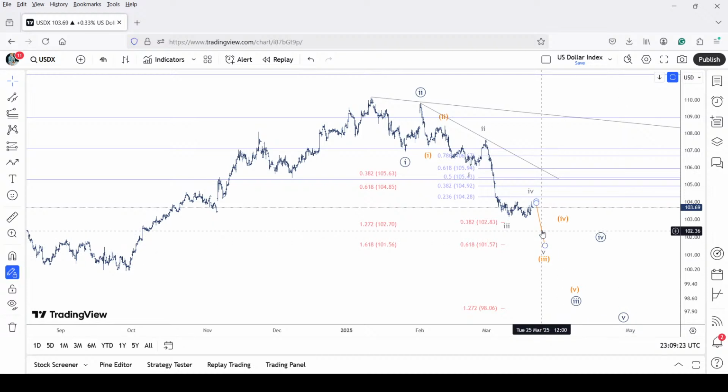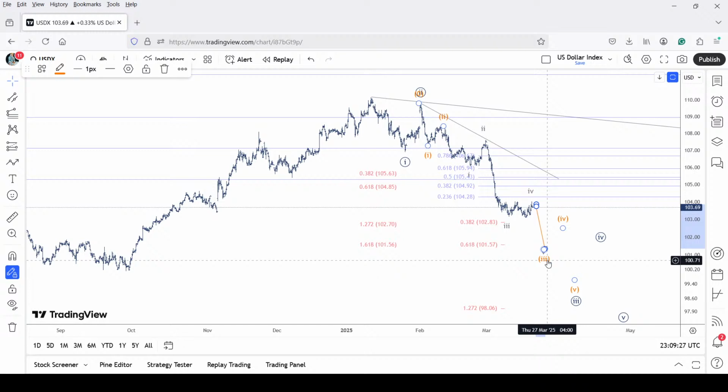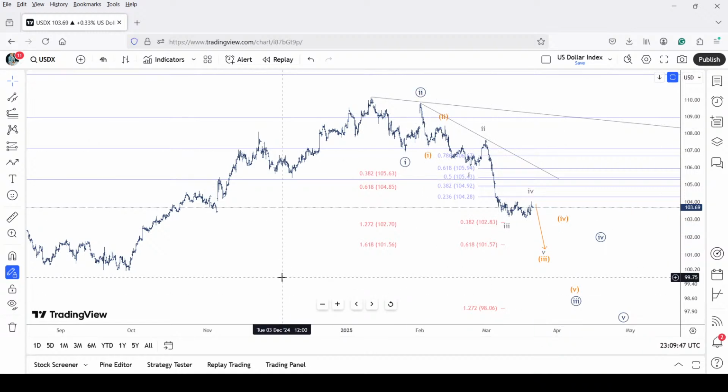All right, so this is what it's looking like. I mean, after this wave 3 is complete, we'll have a corrective wave higher, and then another lower. That would complete minute wave 3, possibly somewhere around the 98 levels, or even lower, and then one more high and one more low to complete this entire pattern. And also the drop that began from 110.20 on the 13th of Jan.